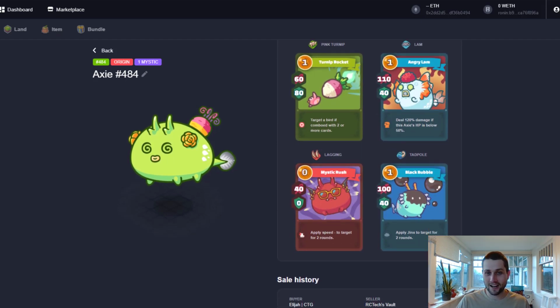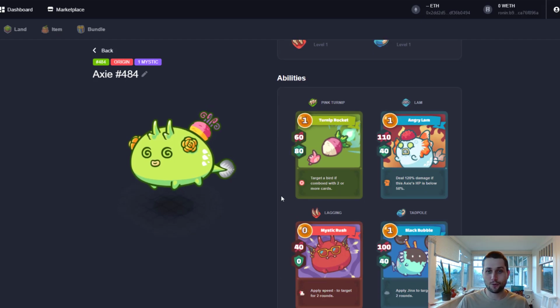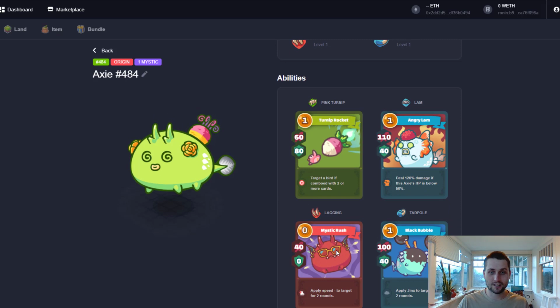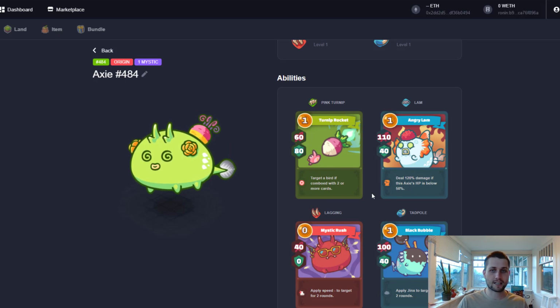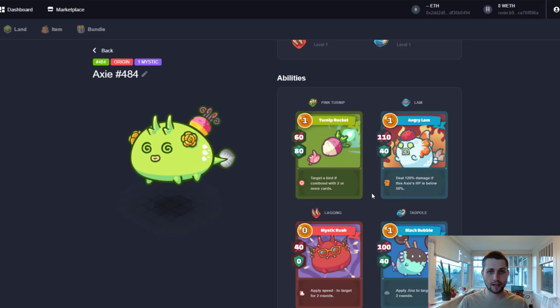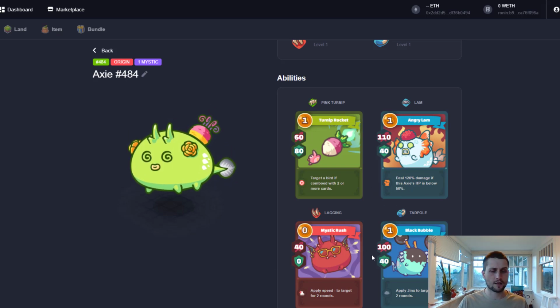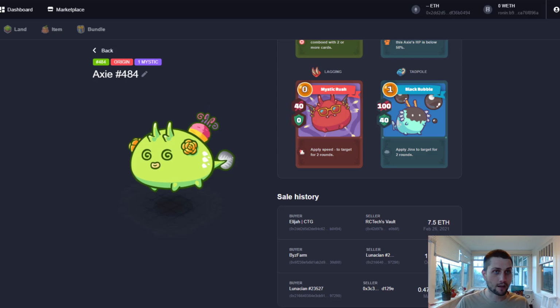So let's go ahead and take a look at what we have. It's actually got some decent playability here. We got the zero cost trigger with Turnip Rocket to go ahead and snipe some birds. A couple high damage cards. Look, most mystics, they're not the cream of the crop in terms of meta and playability, but definitely be looking to have some fun with this in the off season. I feel like we caught a lucky break here.